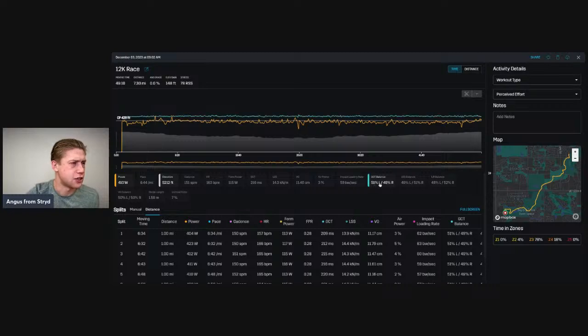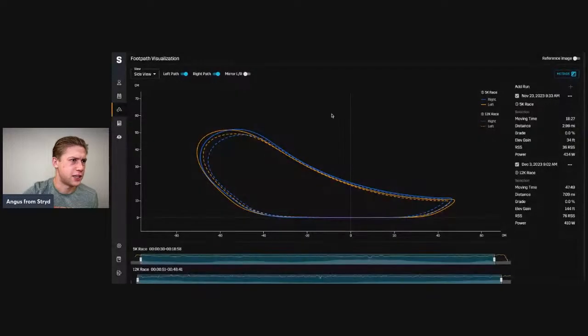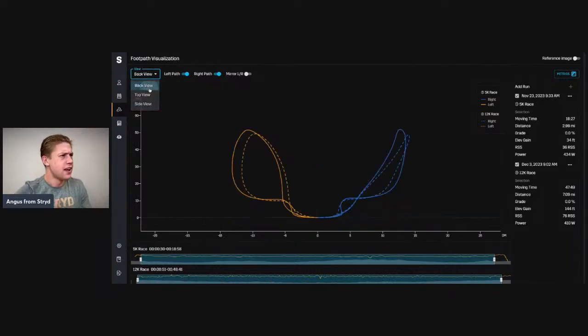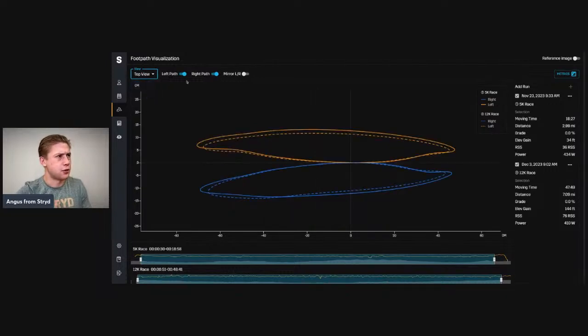We can see those left-right metrics too that are new from Stryd Duo. And these are things that I do analyze as part of my analysis here, but to keep this presentation super focused, I'm just going to jump straight into the footpath information here. And we built this really powerful tool to enable you to visualize your Stryd footpath from side view, top view, and back view here. So we're looking at the side view of both runs, the average footpath over both runs here. And we can also change that to the back view and the top view as well.